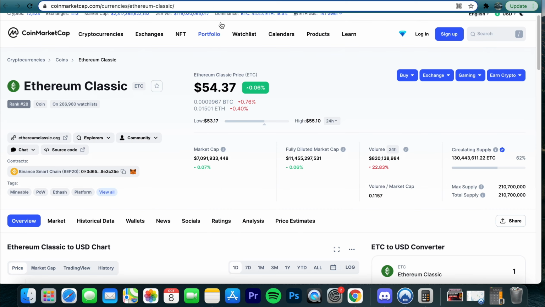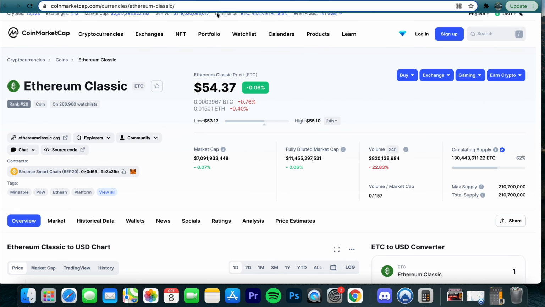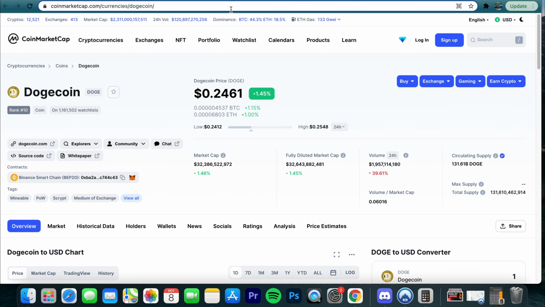So if we flat out compare it to a handful of coins, let's start off with comparing Ethereum Classic to Dogecoin, whose market cap is at 32 billion compared to Ethereum Classic at $7 billion in market cap. The reason Dogecoin's market cap is so massive is that their circulating supply is so high, and it's incredibly easy to get your hands on Dogecoin. Not to mention their community has reached hands worldwide, with even NBA teams and theaters using their coins and accepting it as cryptocurrency payments.